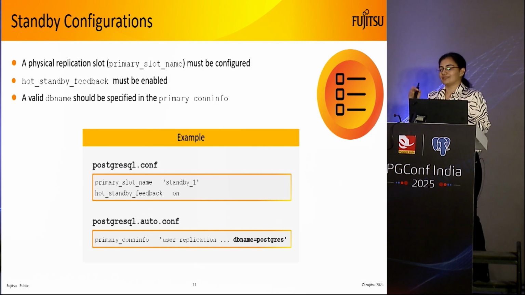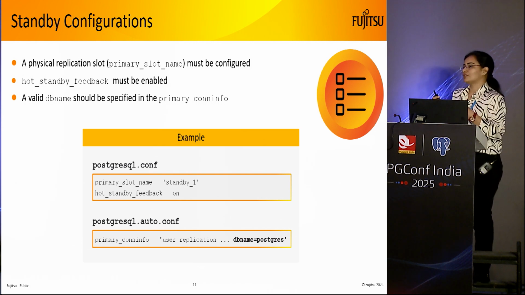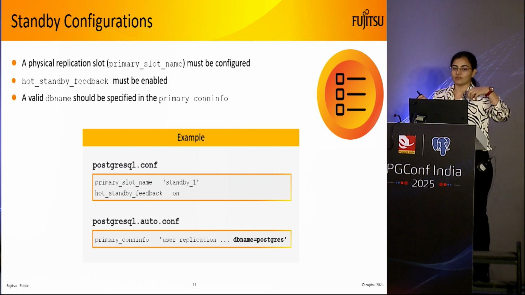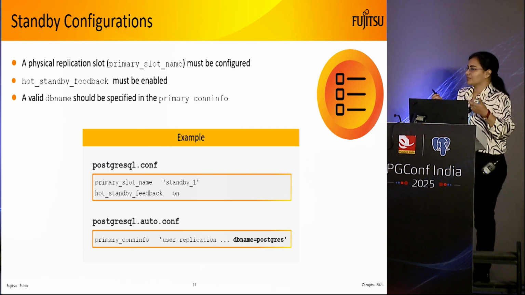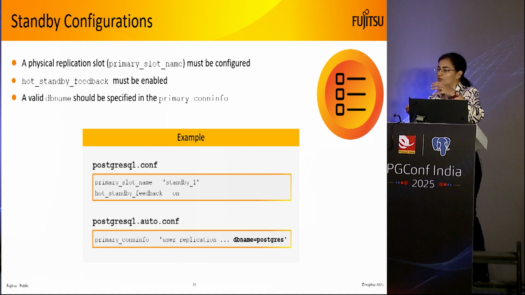First, the standby must be using a slot for physical replication. So there is a GUC parameter, primary_slot_name, that must be configured on the standby, so that whenever replication starts, the WAL sender on the primary node will use that particular slot for the physical replication. Second, hot_standby_feedback must be enabled, because only then will the primary node get to know that all the changes are flushed to the standby before sending them to a subscriber node.